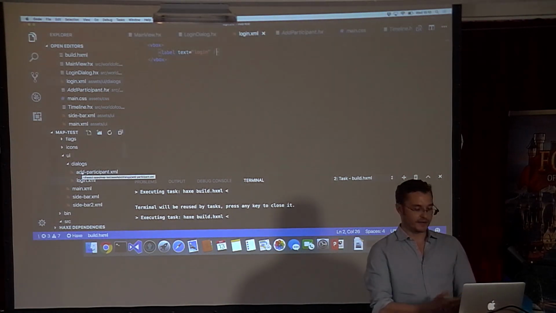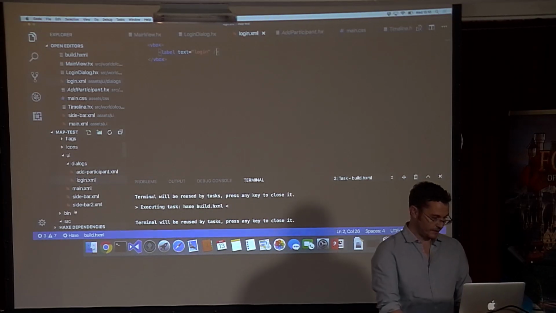So we've got a custom component, we've got our XML, it's all linked together hopefully, unless something breaks as soon as I try to use it.